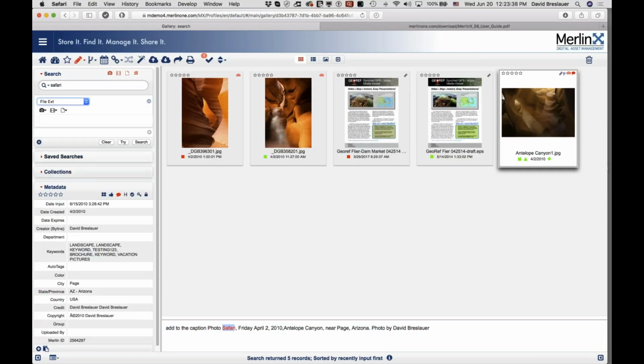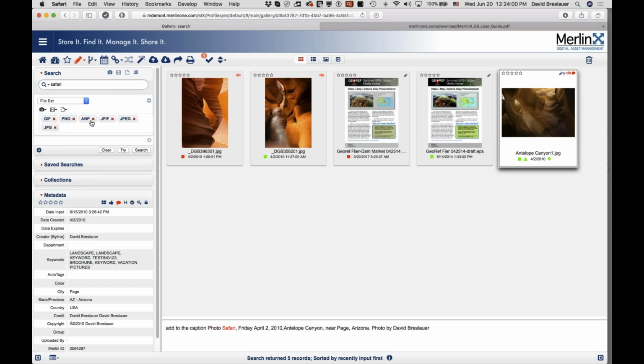You can search by file extension. So if you wanted to search for all photo types, you can do that. But you could also say, no, I'm only interested in searching for web graphics. And when I click that, it's searching the file types that are usually used for web graphics, PNG or GIFs. Okay, but if I wanted to, I could add JPEG to that as well. And there are lots of different JPEG formats.